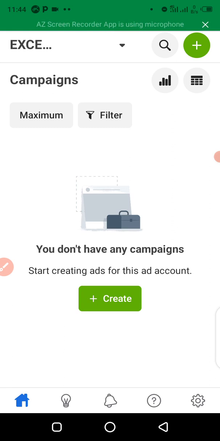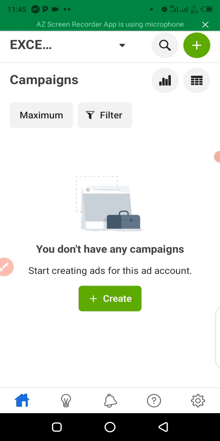Now, for you to create your first Facebook ads, there are things you need to understand on this topic. Number one, you need to know your ad's objective. Number two, you must have your URL link ready. What do I mean by URL link? It is a link that you add to your ad. Each time people click on your ads on Facebook or Instagram, the link will direct them to your landing page, where you can interact with them for business purposes. That is for the URL link.